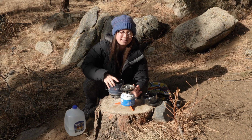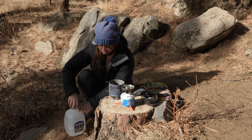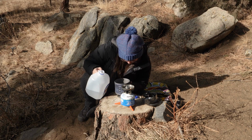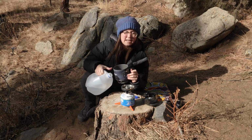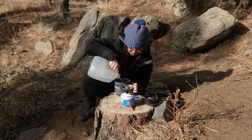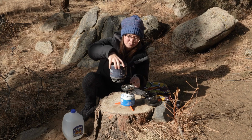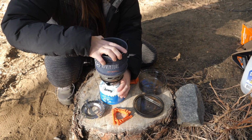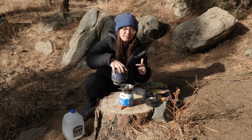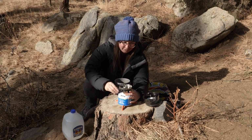So here is our system set up without the pot. And let's turn it on and see how it goes, and then we'll do a boil test. So I'm going to do 2 cups of water in here. There is also measuring inside the Jetboil. So this slips on. You'll see these notches around, so you'll go and fit it into a notch, and then it'll twist. It does say on the side of the Jetboil to light it first, so we'll do that real quick and talk about how easy that goes.